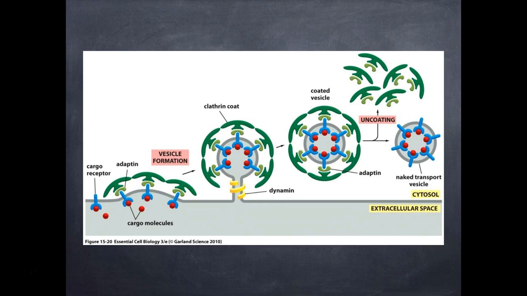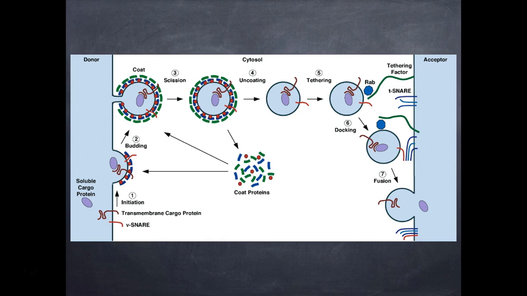Once a vesicle has reached the destination membrane, the Rab proteins, which we can actually see right here in the right half of this image, are specialized for that particular membrane and associate with the vesicle in order to prepare the vesicle for its fusion. These Rab proteins have subtypes that act as a matchmaker between the target vesicle and its target membrane to ensure that the wrong cargo doesn't go to the wrong place. A Rab protein will then be recognized by what is called a tethering protein, or here it's called a tethering factor. And the tethering proteins fully associate the vesicle with the membrane by pulling it closer to it.